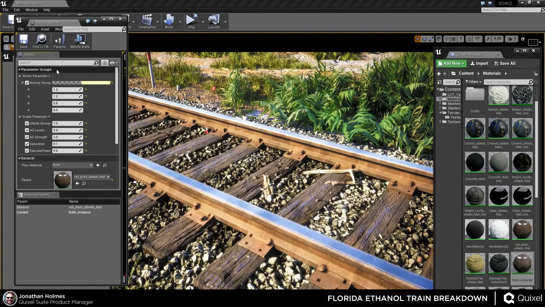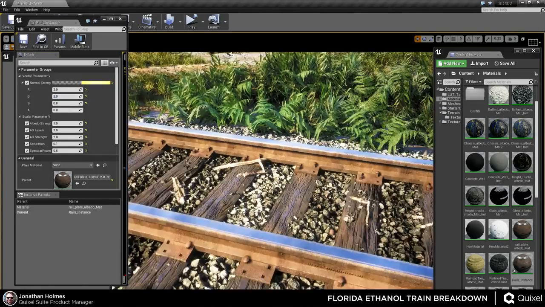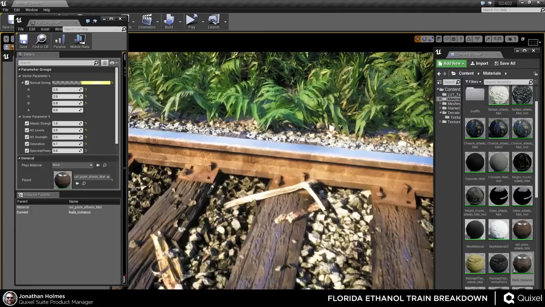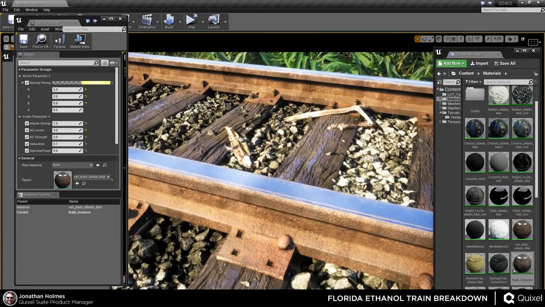Me personally, I'm just doing this for myself and showing off what our tools are capable of, so I like to play with it and push things a little bit more and not have to constantly import textures back in. I like to be able to see what I'm changing in real time. Like, for example, if I change the red and green channels to a value of 2, you don't see much of a difference, but it is a little bit more, shall we say, bumpier, right?